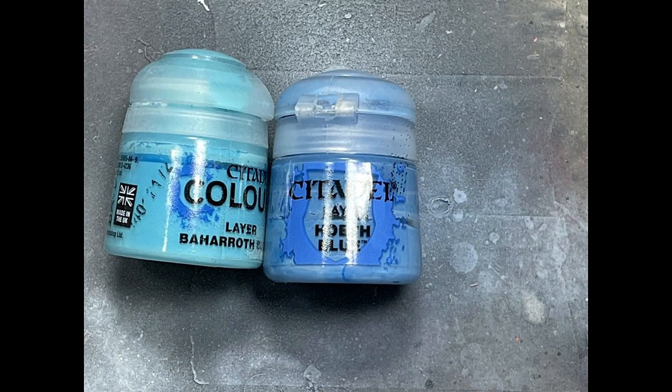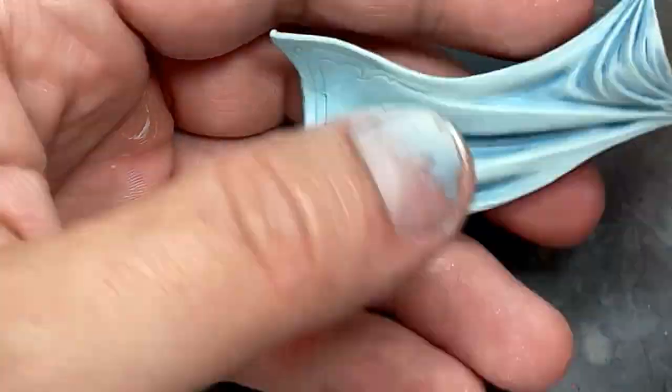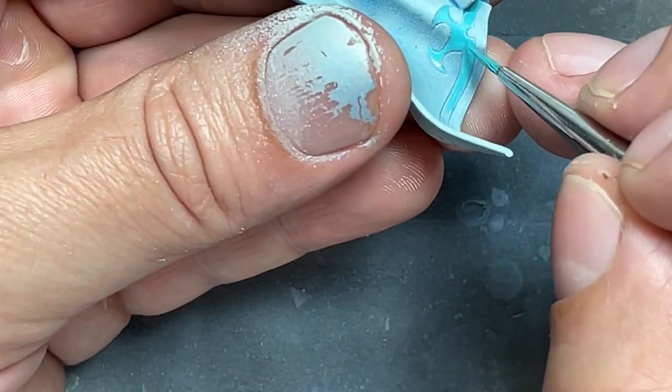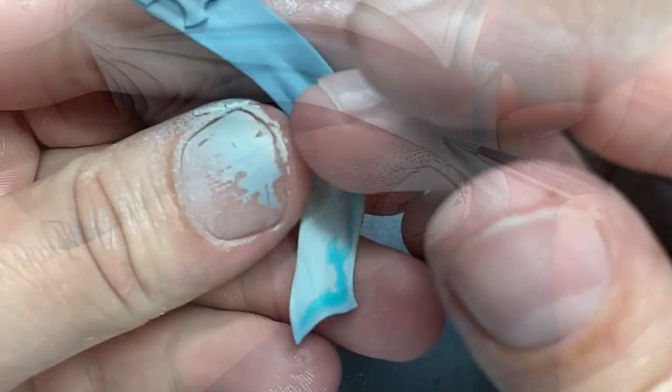Alright, with Baharoth Blue and Hoeth Blue, we're going to paint the little frills on his robes. So I'm going to do reverse highlighting. I'm going to paint the highlight color first, fill out all the edges, and then I'm going to fill it in with Hoeth Blue, because I find it easier and more consistent to get the thin lines.